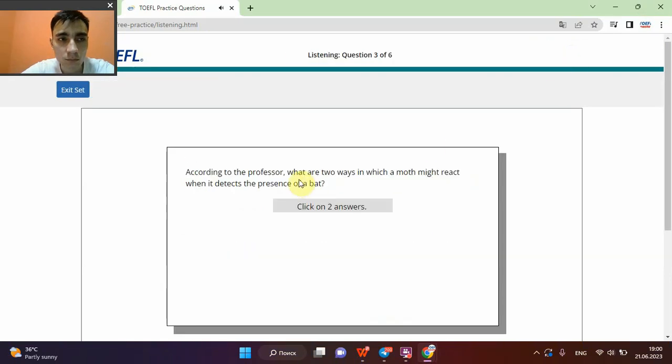According to the professor, what are two ways in which a moth might react when it detects the presence of a bat?